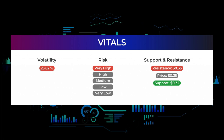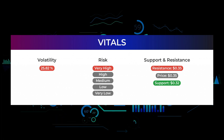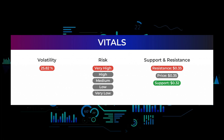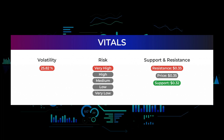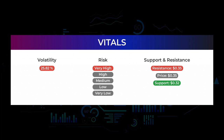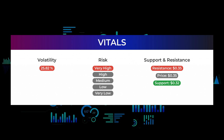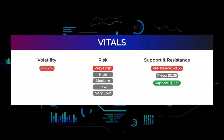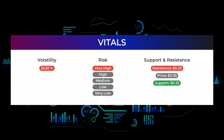On the downside, the stock finds support just below today's level from accumulated volume at 32 cents and 27 cents. There is natural risk involved when a stock is testing a support level, since if this is broken the stock may fall to the next support level. In this case, Borks Technologies Incorporated finds support just below today's level at 32 cents. If this is broken, the next support from accumulated volume will be at 27 cents and 26 cents.